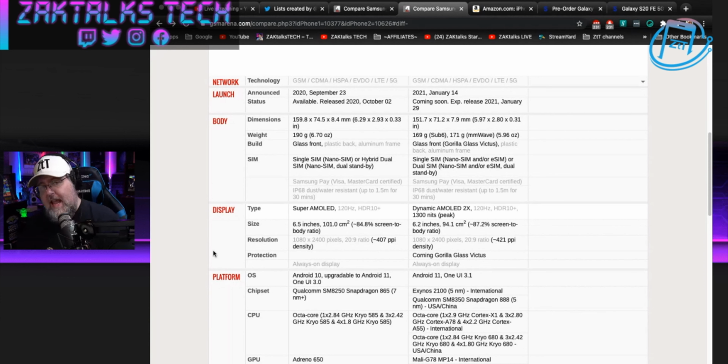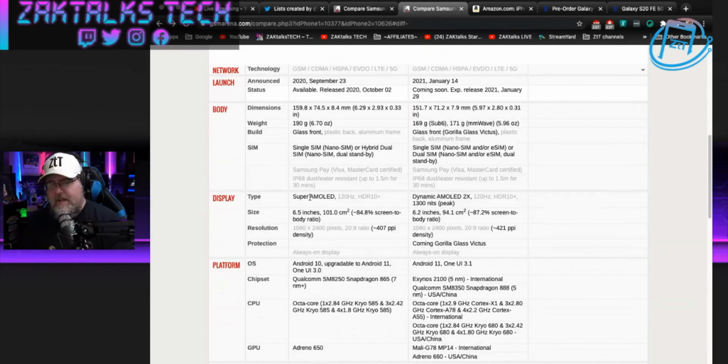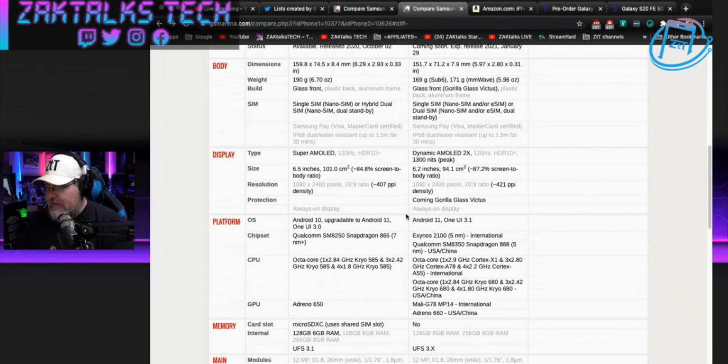As we all know, the S20 FE, the one on the left here, is a plastic build. The S21, the new one, has a plastic back. But the outright pricing from Samsung is $799 for the 21. For the S20 FE, just a few months ago, it is actually $699. So $699 for the S20 FE, then $100 more for the new one. Again, it's the new hotness, right? Android 10 versus Android 11. Obviously, the FE will be upgraded eventually to 11. One UI 3.0 versus One UI 3.1 here.